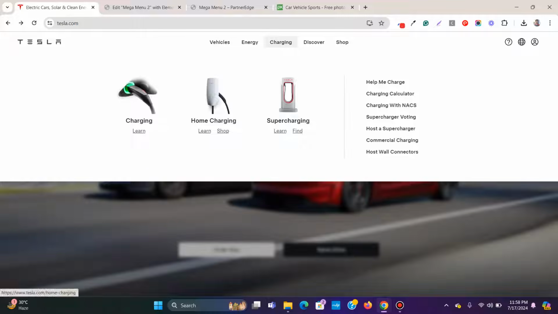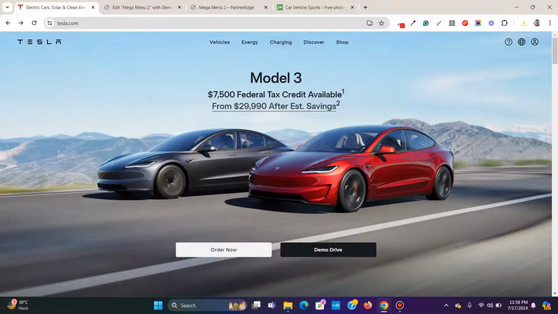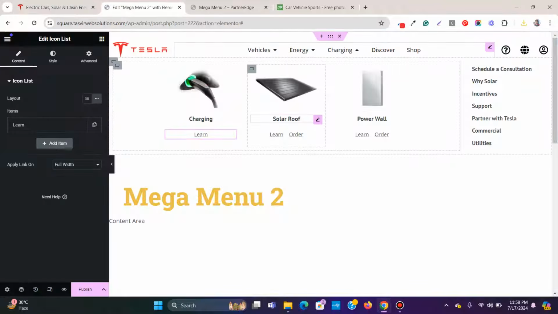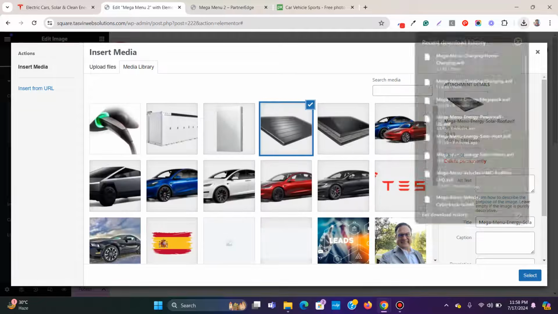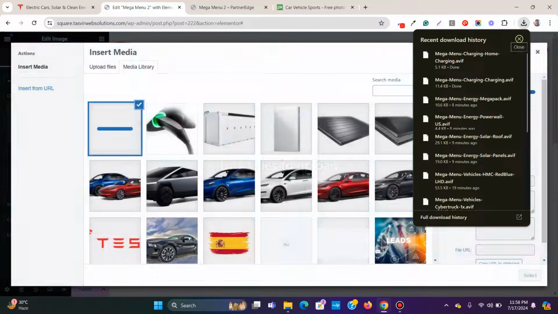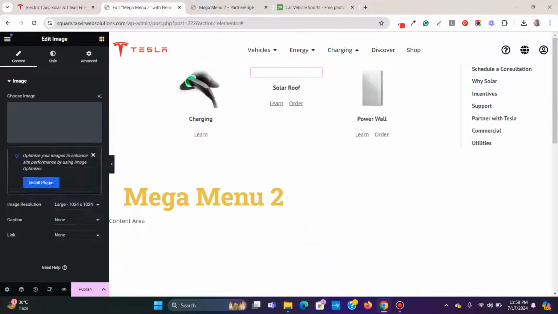Learn, home charging. Let's download the image. Great.